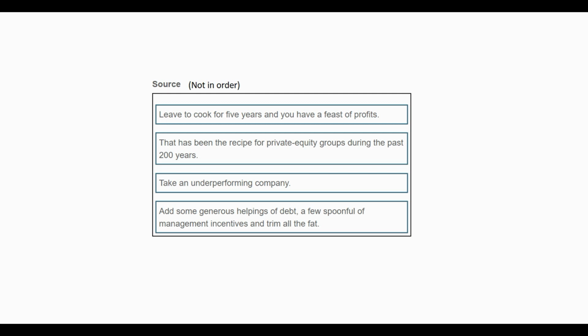That means from the investment, although there is no word clue, if you think about the incentives and debt, that is an expense cut, that will give you profits. And from there, that has been the recipe, that is to say, the process of upgrading a company which is on loss for a long time. So that is the sequence. Let me give you one more example before we leave.